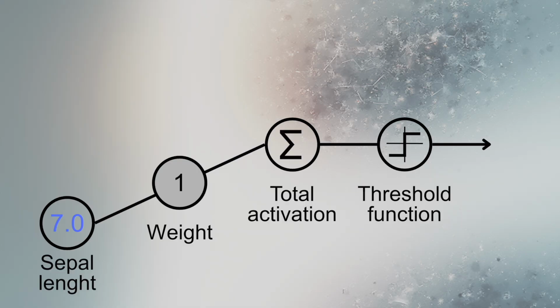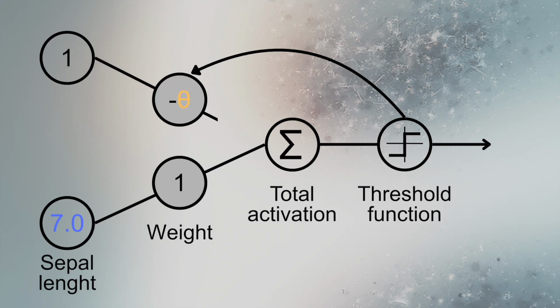And here's what our perceptron looks like after moving theta to the left side. A new input x0 always equal to 1, connected with weight W0, our bias unit. This is minus theta. Everything gets summed together. Bias plus all weighted inputs. This bias shifts the decision boundary, and during learning, the perceptron adjusts it just like any other weight. Same math for everything on the left side.